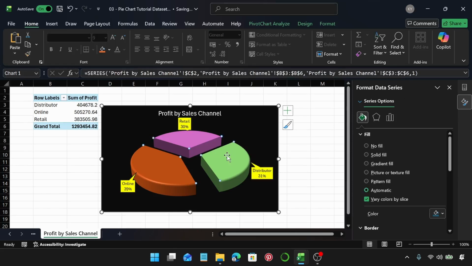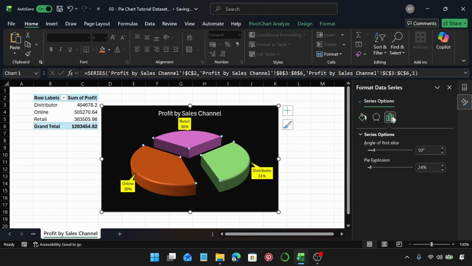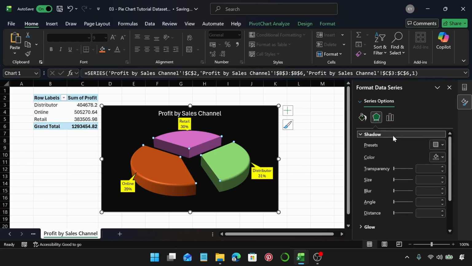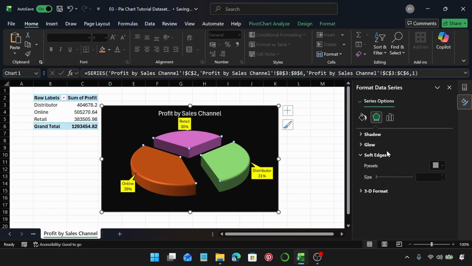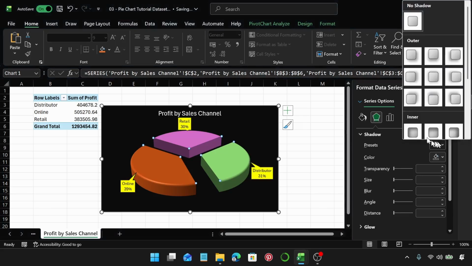Let me see if we can add some effects. Sometimes you can add some effects, sometimes you can't. So I want to see if we can add a glow, since we're using a dark color, and a lot of the time with 3D effects you can add a glow. But anyway, you can't technically add a glow directly. If you can add a shadow, you can technically add a glow. It's just how it's applied.